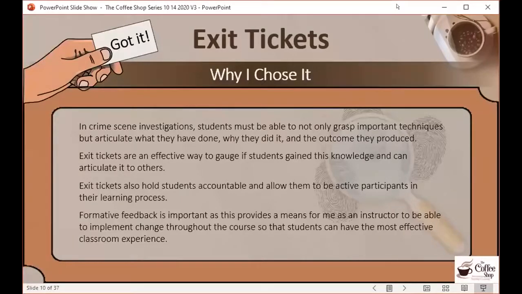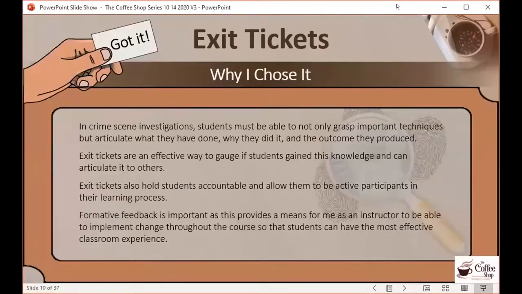So it's amazingly important that, one, I know they grasp the important techniques they have to learn. Not only did they gain the knowledge, but exit tickets provide another format, which is actually presenting the information. They have to present it. Can they articulate it? We need to make sure they can write. We need to make sure they can public speak. We need to be able to say, can you convince a jury that what you did was ethical, within your realm of professionalism, that you knew what you were doing, and that you actually are convincing?